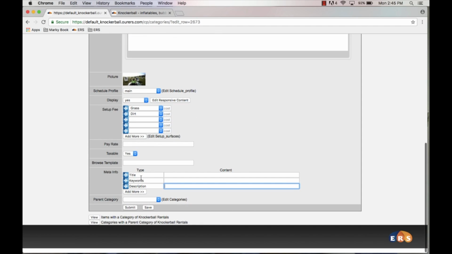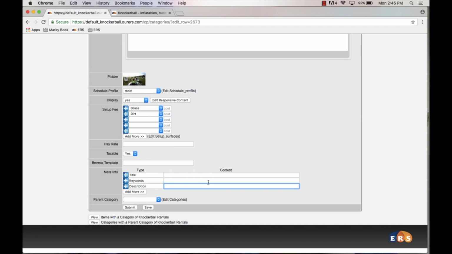Again, all three of these, title, keywords, and description, under meta info, are for SEO purposes only. Something that you should do some research on, and you should absolutely populate these fields. This is something we can do for you as a service. If you'd like, you can contact us and we can let you know what that's all about.